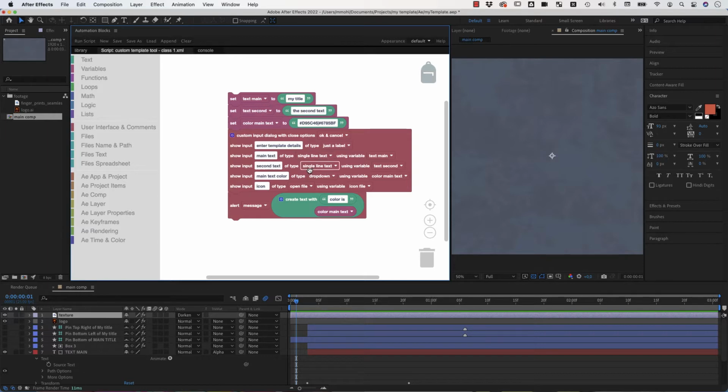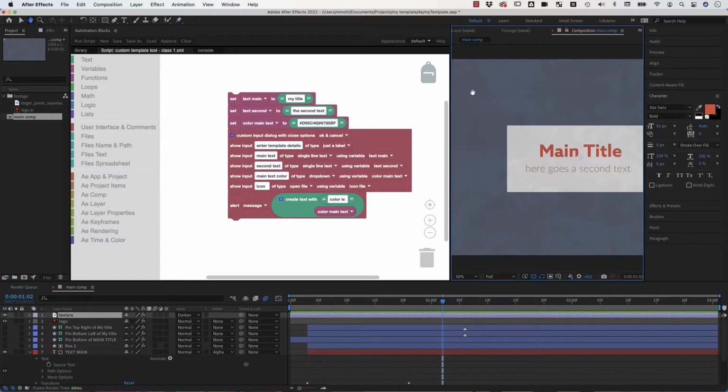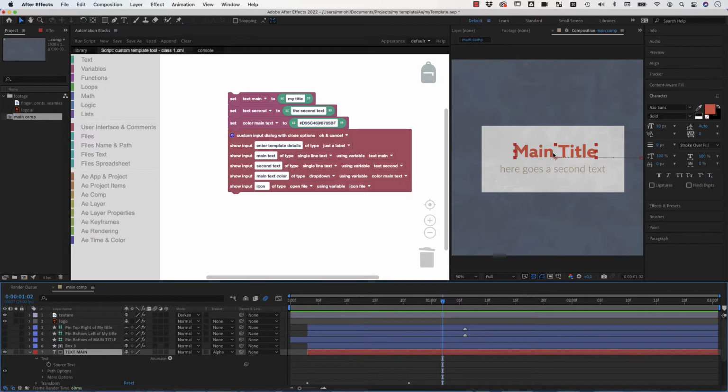In the first part we already created a user interface for our tool and now we want to make sure it actually does something. So here we've got our little animation, our basic template project, and we want to update the text here and colors and also this icon file here based on what the user has chosen in the user interface. So let me first get rid of the alert message here that we just used last time to check how to use the values that the user actually entered, and now we want to use them to do something meaningful. So first of all, we want to use them to replace the text here.